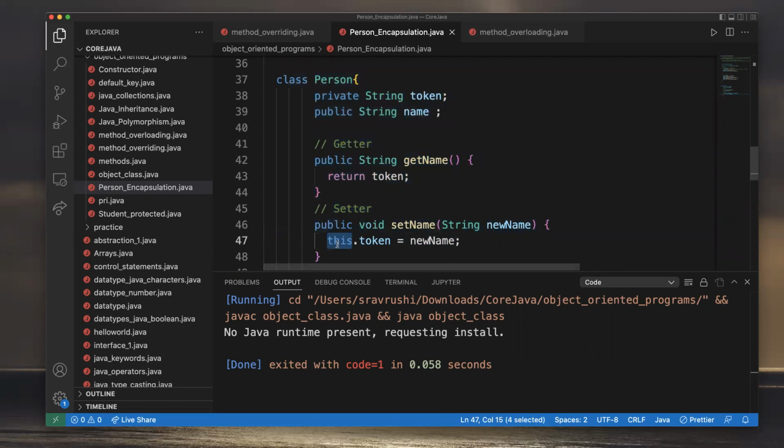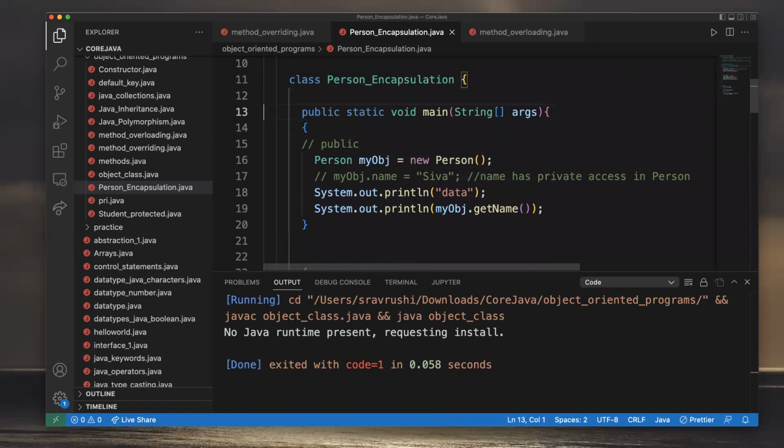In the current class, the token variable: if I give a new name, it will go and replace that value here.